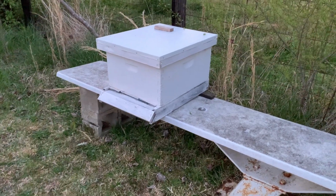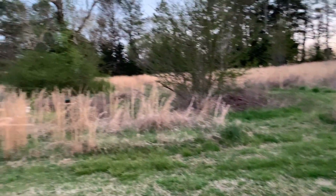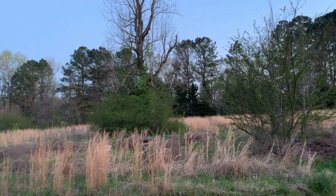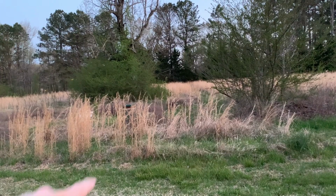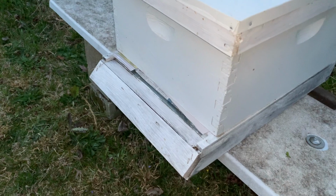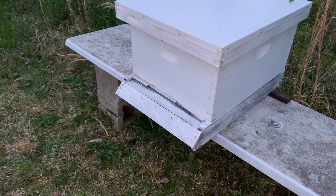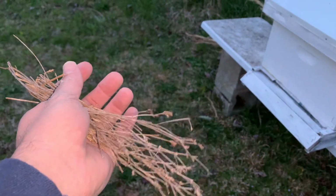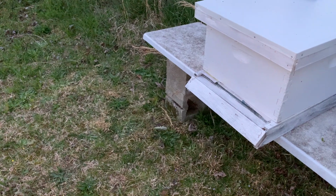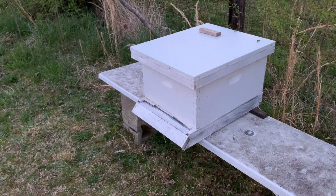Okay, we got the box with the swarm moved. The swarm was right over there at the base of that old dead tree. It's in all that brush at the bottom. I didn't see any bees coming back, so I just plugged up the entrance with some newspaper just so they would stay in, and carried it over here. I'm going to put some brush in front of the entrance, and crawling through that in the morning will force them to reorient to the new location.